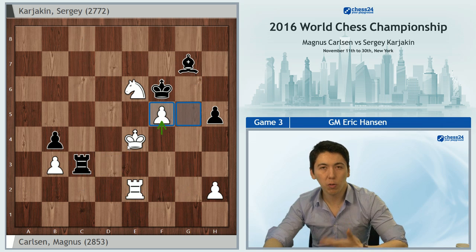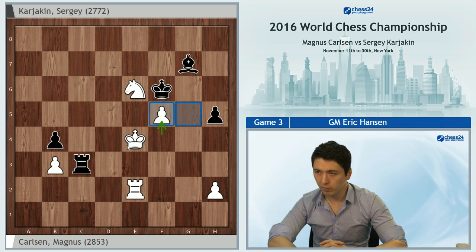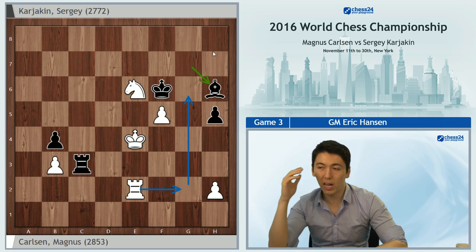So Magnus was looking for ways to make life easier. I mean, you have to play practically. He's not going to defend b3 the entire game. But this bishop h6 move is critical. And after bishop h6, I think black is okay.